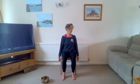Bring that head back. Now we're going to take the chin upwards. So don't just drop the head back. Feel as though you're stretching out through the front of your neck, so the back of the neck doesn't crunch in on itself, okay? So there's a real stretch through the front of the neck, and that means you won't squeeze too much into the back of the neck. If it doesn't feel right for you, either don't go up at all or go up a little less.